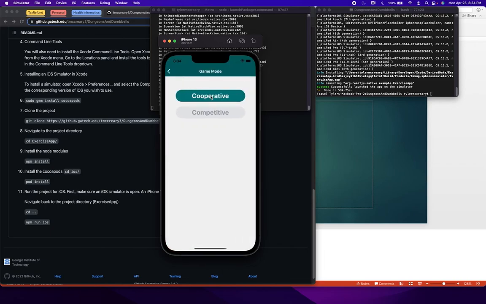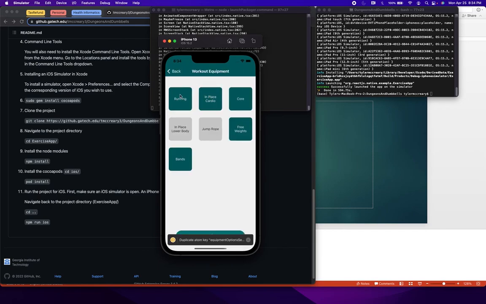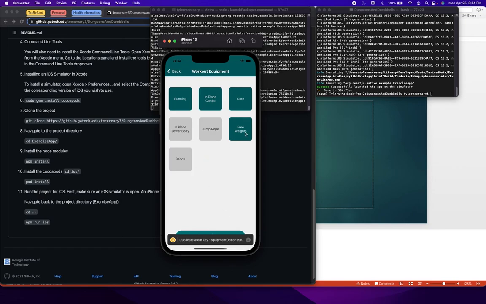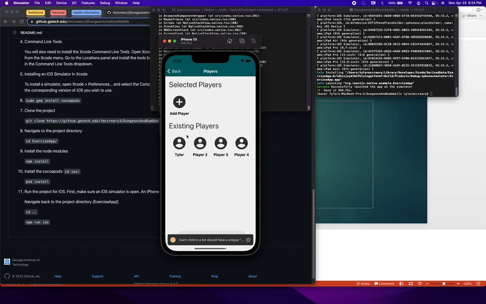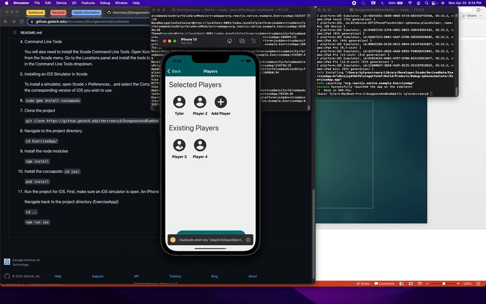So this will show you that when I go back to selecting my equipment, it remembers what I selected before. You can still make adjustments, but it's nice to just have that saved. And then it doesn't select the players, but it remembers them, so you can select them for another game, whoever you want to play.